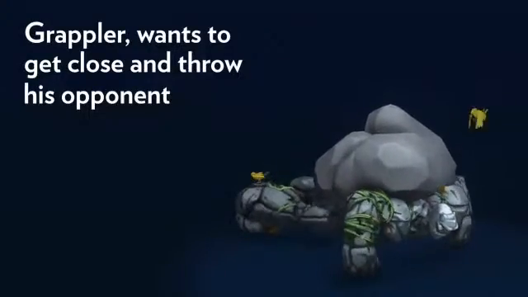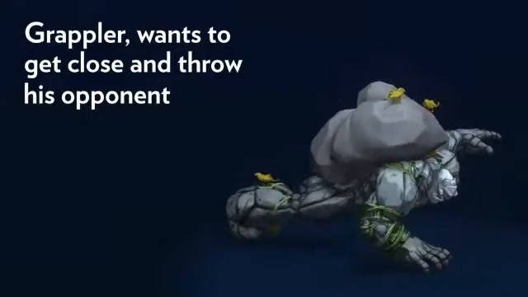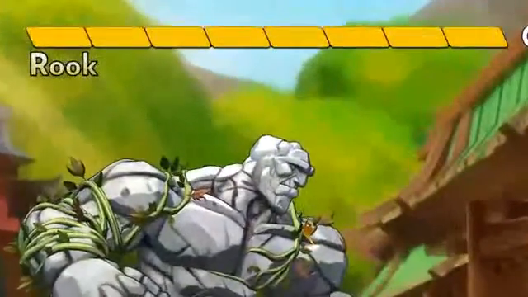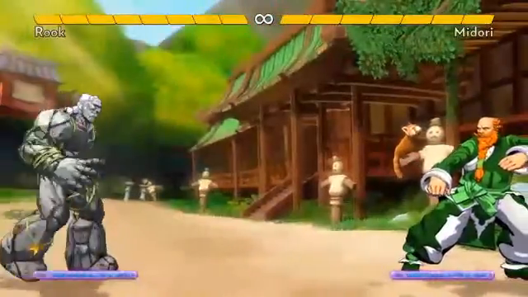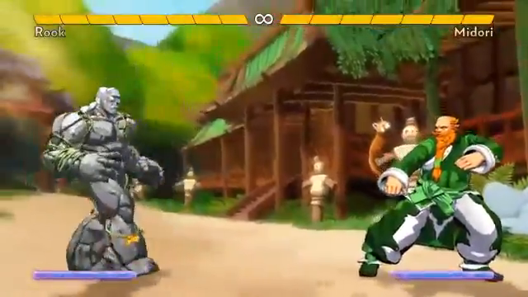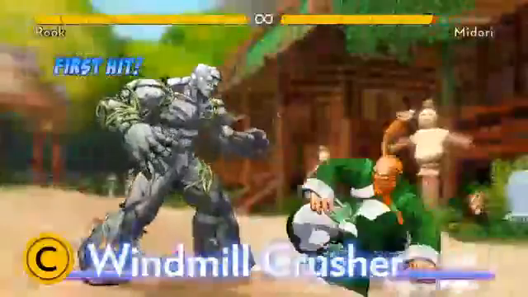And he's a grappler player's dream because he's got so many tools to get in. Plus, Rook has 8 hit points, the most in the game. His drawbacks are slow walk speed and no projectile attacks, so he really does have to get in. Rook's most important move is his special throw on his C button, Windmill Crusher.